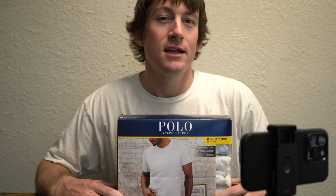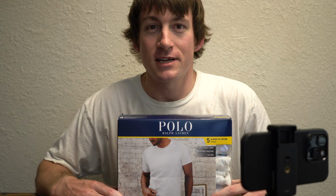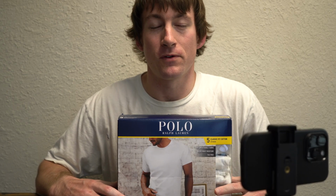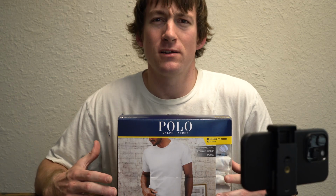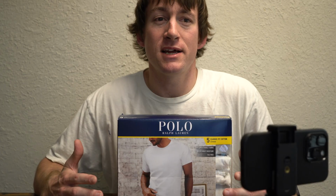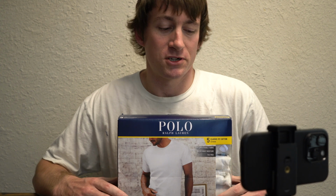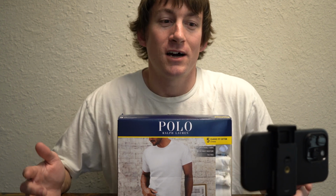Now, I do have good reasoning to make this purchase. One of them being to cut down on the amount of shirts that I wear during the week to work. For example, having undershirts will indeed, I think, help me cut down on the load size. I always have a big load of clothing to wash, and it's because I go through so many t-shirts. But I digress. Today we're looking at $70 undershirts.